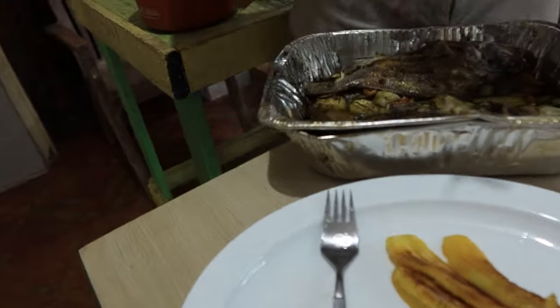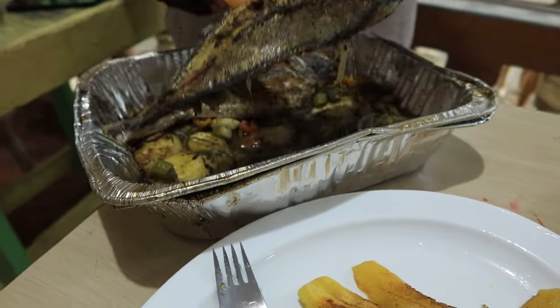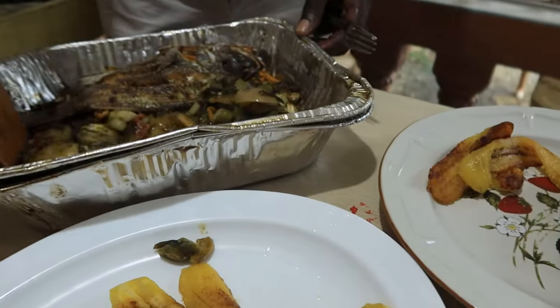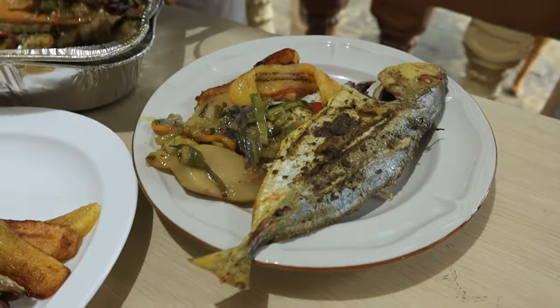Yes, sir. See, so what else do we have in there? Potato? We have potato, but I'm going to take out my fish first. Okra, then okra, slippery and slimy and everything like that. So I'm going to just take out some of the sweet potato, the Irish potato, and mix it.